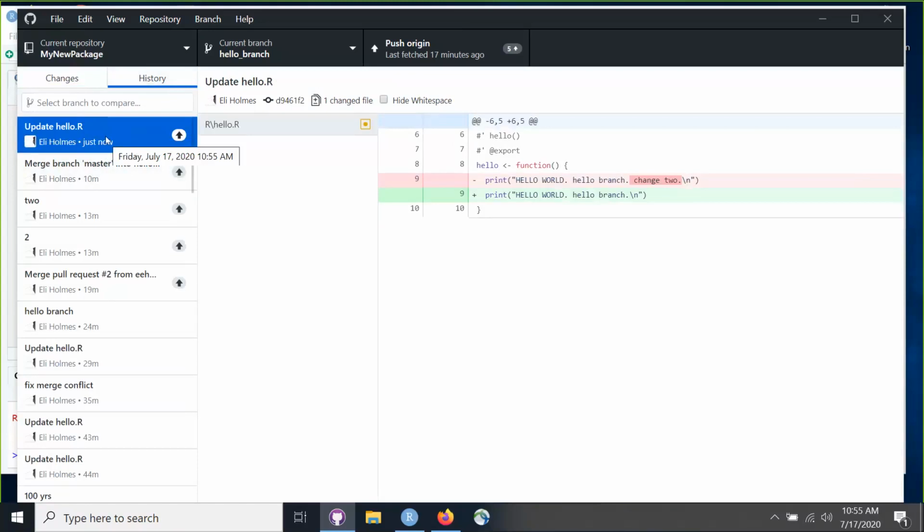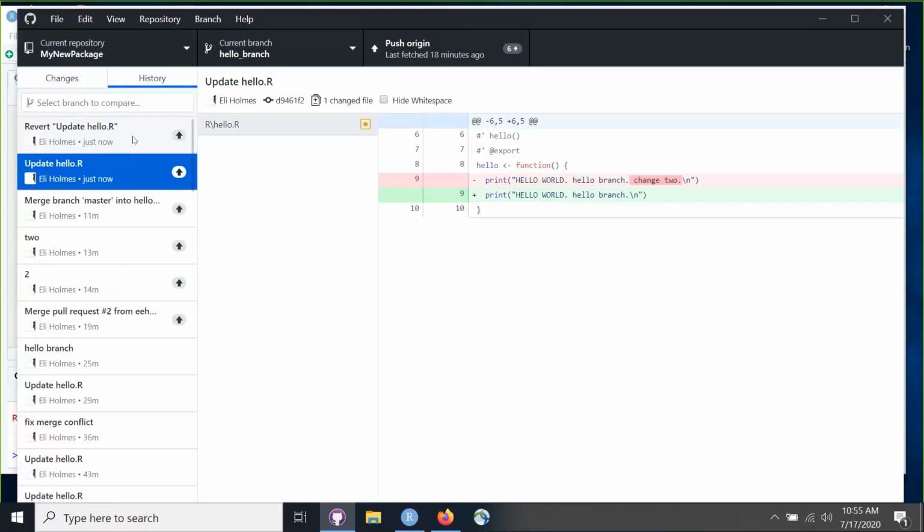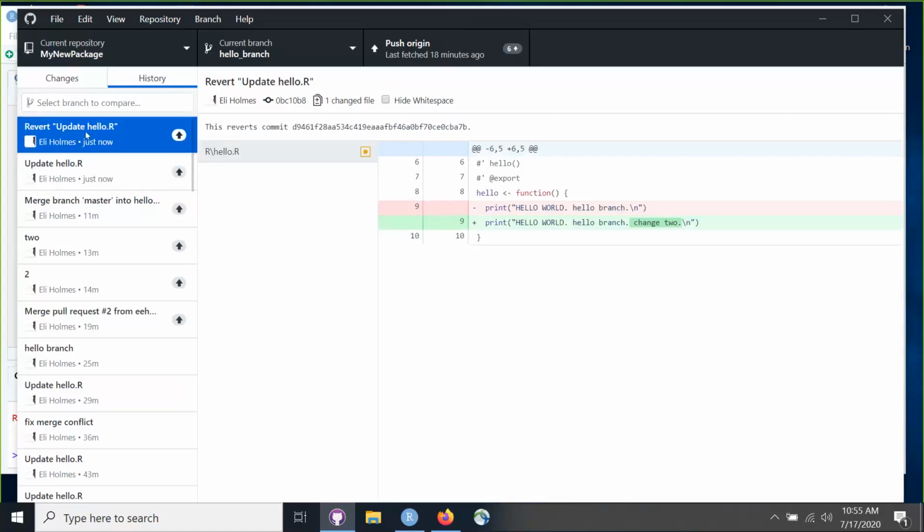And what I want to do is get rid of that. So all I do is I click on that, and I do revert. And now it's going to get rid of that. Let's see what happens. And there. It shows in the history that I have reverted. So that's it. That's how you revert it.